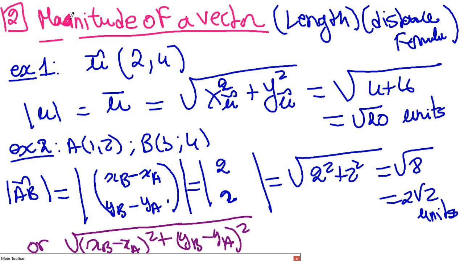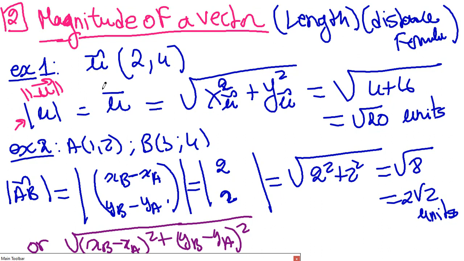So sometimes I can ask you to find the magnitude of a vector, but you have just the beginning and the ending of the vector, the points that form the vector, and sometimes I can give you directly the vector to find its magnitude. So for example, here in example 1, if I have the vector u (2, 4), what is its magnitude? You can see it this way. Also, you can see this notation, and sometimes in the Lebanese and American books with 2 bars. But this one means absolute value, and you know that absolute value gives me a positive answer. And the absolute value is a distance, so that's why we write it this way.